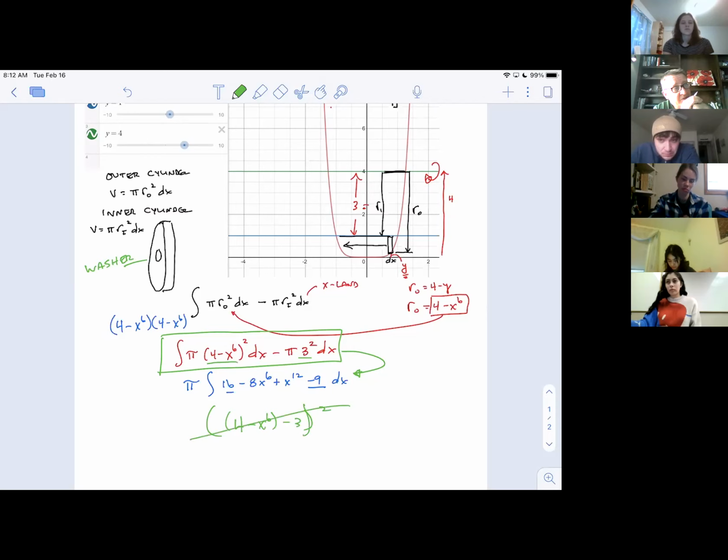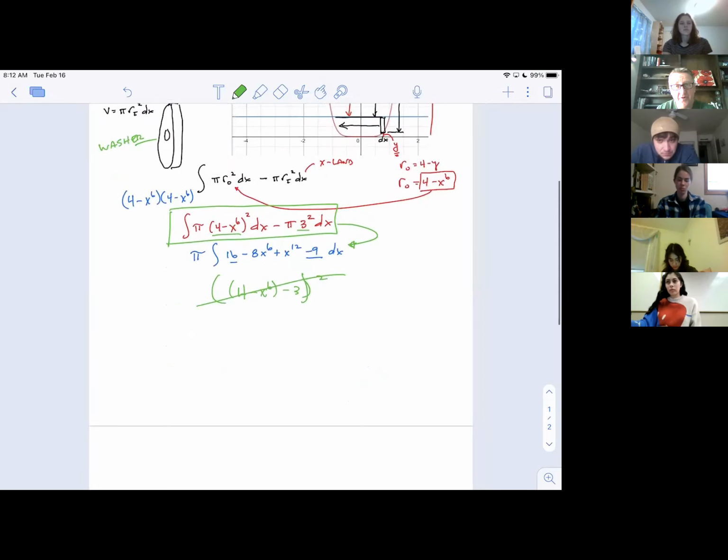But then of course you mix this up with the concept of shells, and in shells you are multiplying by something. I think that's what you're getting at, Connor. I'm not sure, but yeah, I think I am getting a little confused between washers and shells. They're kind of similar in my head. Yeah, well, and that's kind of what I mean. I think that's why the picture drawing is sort of worth 1,000.